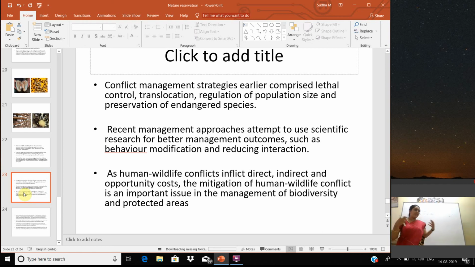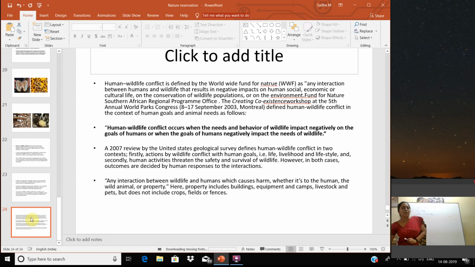Even if you are providing a cage to the animals, we should make sure the particular habitat and the particular temperature are maintained, so that it has its own comfort in that place. These are the points we should make sure of when we take care of this kind of nature reservation. These are all in our hands only, and the geological survey has described that only human goals can achieve the resolution of these conflicts. So we should work on human-wildlife conflicts and how to overcome them in a simple way. Thank you.